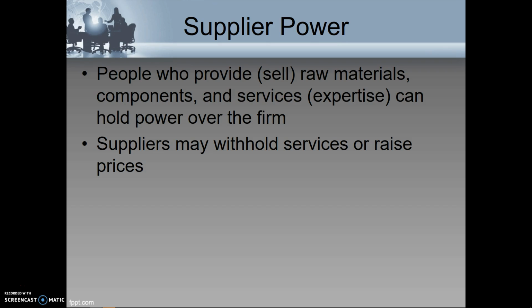An example of an industry where you can see this would be in the diamond industry, right? Companies that mine and produce diamonds have control over those diamonds. They can set the price of those diamonds. They can choose to withhold a product to a particular jeweler, right?